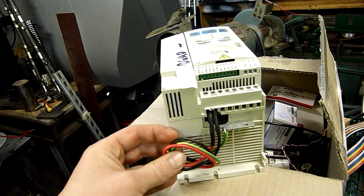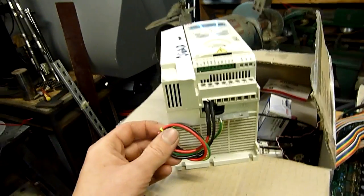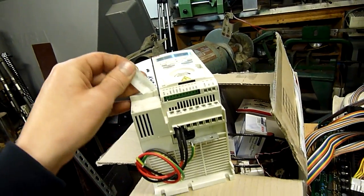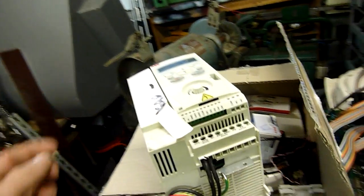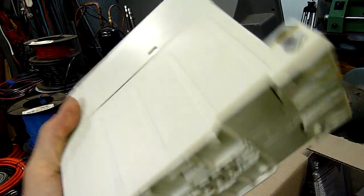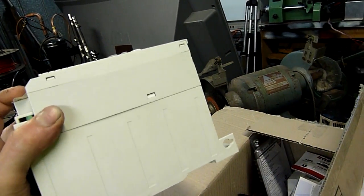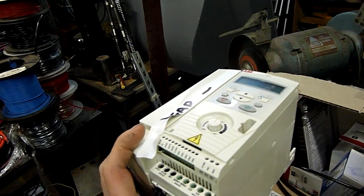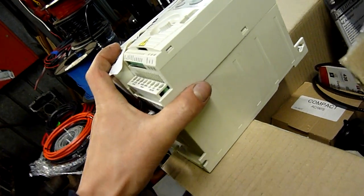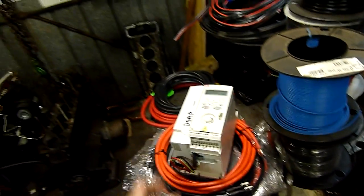That's one thing I was warned from the start — do not short it out doing anything silly. Just run good healthy motors and it's fine, but being a semiconductor based speed controller, short circuits are fatal to them. So just keep that in mind if you get one. It's been opened before by the looks of it, but I'll open it up tonight and just see if it's not something simple like metal oxide varistors that have gone short from a surge or something like that. I'm guessing they would have checked that when they had it open to begin with. So that's a really cool donation — it'll make a good autopsy if nothing else.